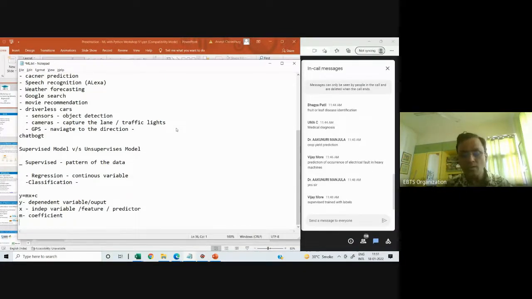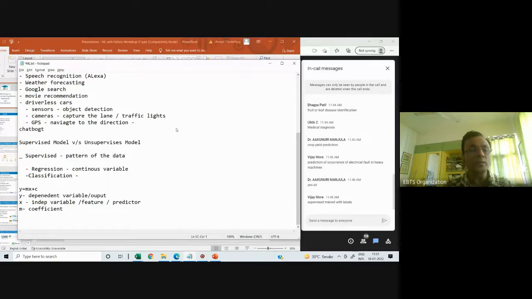And when you talk about any supervised learning, you will have one output, which is y, and you could have multiple inputs, which are x. So in that case, you have what is called a univariate regression, where you have a single independent variable, or a multivariate regression, where you have multiple independent variables. Can somebody give me an example of a multivariate regression?